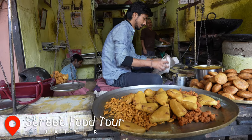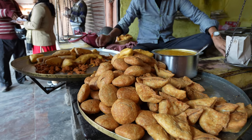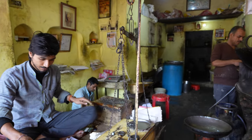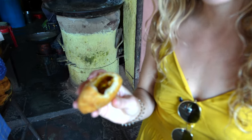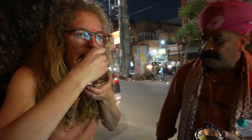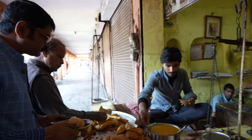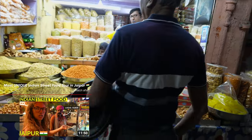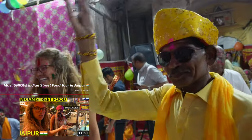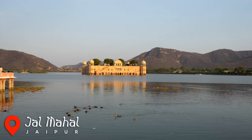Number seven is Jaipur street food. If you love to dive into the world of street food, Jaipur will leave your taste buds craving more. Every corner is filled with enticing aromas and flavors of local delicacies, from savory deep-fried pyaz kachori and Rajasthani kakori, to spicy and tangy pani puri, to authentic masala chai cooked over a coal fire. There's really something for everyone in Jaipur's street food scene.